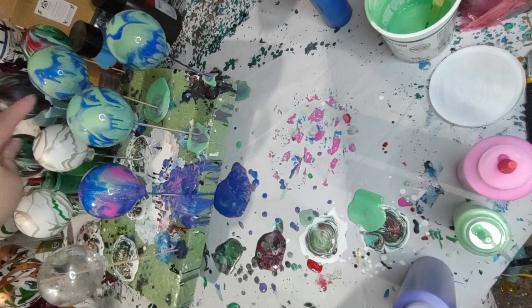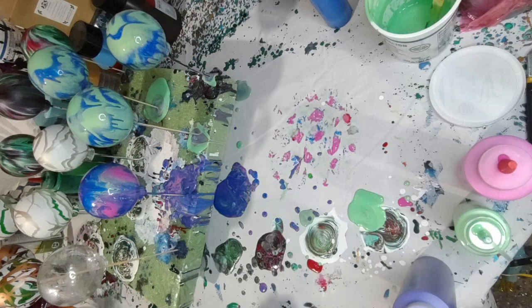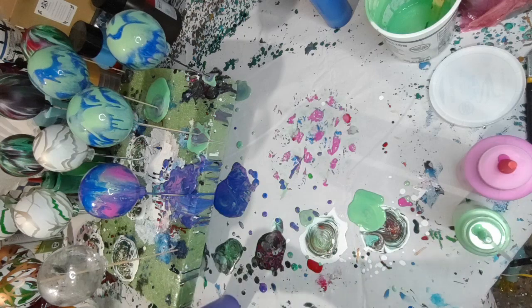I'm actually going to try to do another layer on these three because most of the pink has disappeared. So we'll just do one more of green and then pink. Hopefully that doesn't give me drip levels, but it probably will. But it may not look bad. So we're still going to try it.